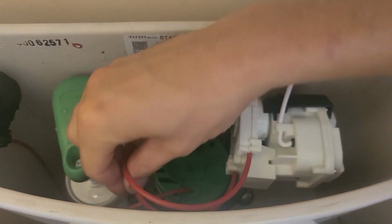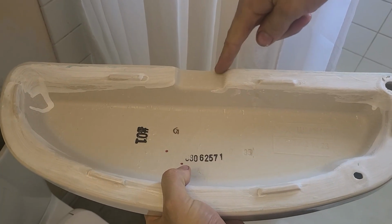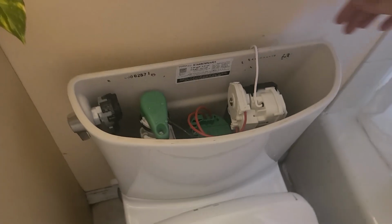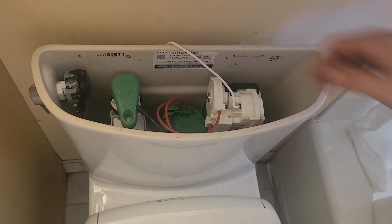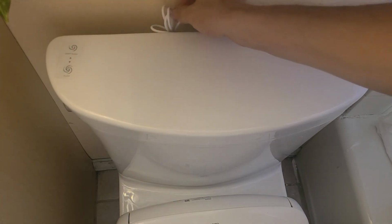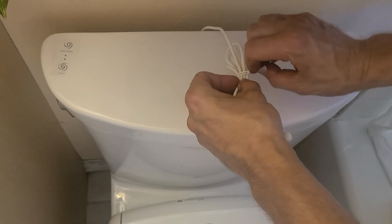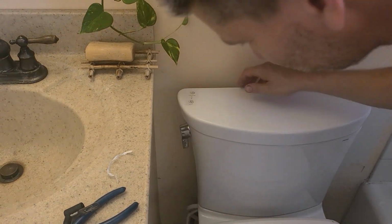Super easy. Tidy up your little cables so that they look nice and pretty for everybody that's going to look in your toilet. Now, as you can see, there is a notch on the back of the toilet lid, and we want our wire to go through the notch of that, so move it on over and then plop back on your toilet lid. Now it's time to run the power wire for the auto flush kit, so untether your wires, toss it back behind the toilet.